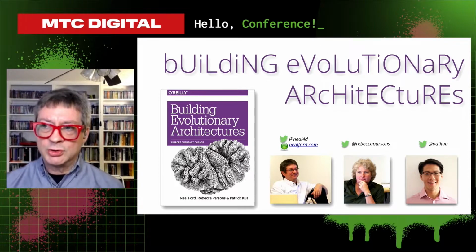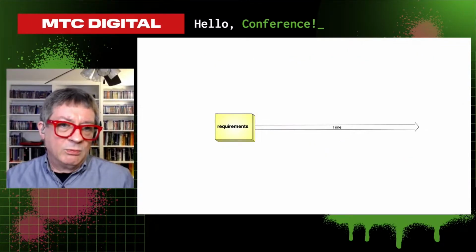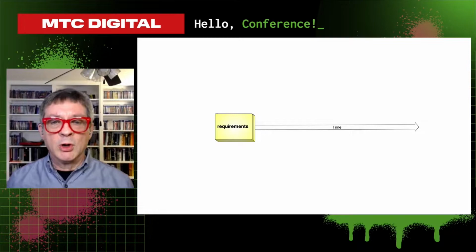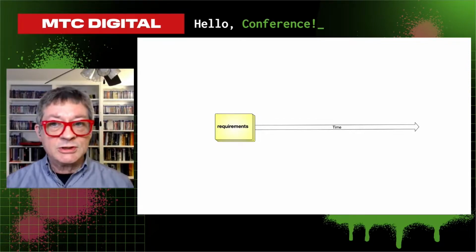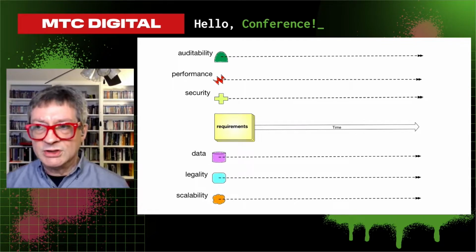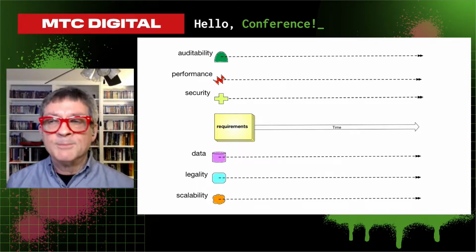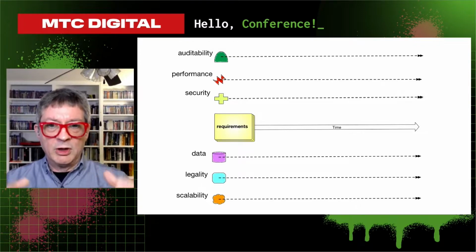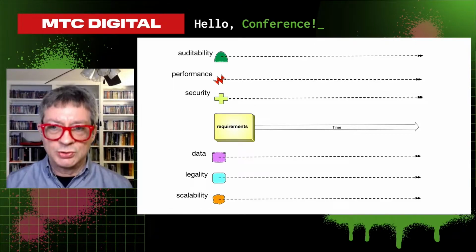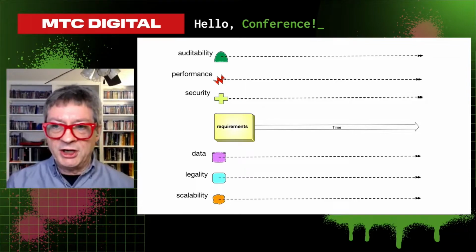So when you look at the structural design part of software, you have requirements of some kind. And we don't really care how you got these requirements, whether it was domain-driven design or formal requirements gathering. You have requirements, but you also have a lot of other considerations, things like performance, and scalability, and data, and legality, and elasticity. These two things together, the requirements, the domain, and the architecture characteristics make up the structural design in architecture. And we focus mostly on these architecture characteristics.